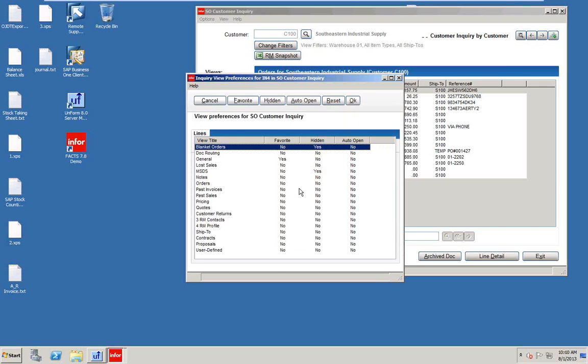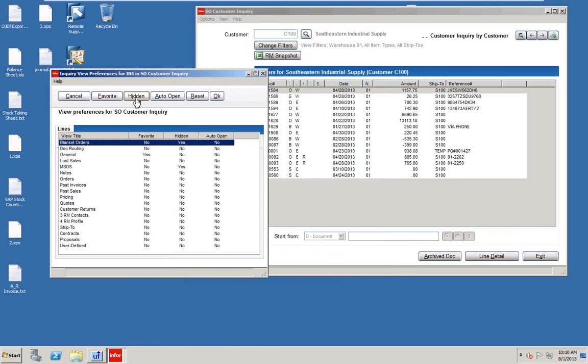You can also go in here, and again, you can do that. You can have this auto open again. You can also do some other information as far as having it hidden, like we saw. And again, we can reset. If I clear this, it's going to basically blank everything else out.